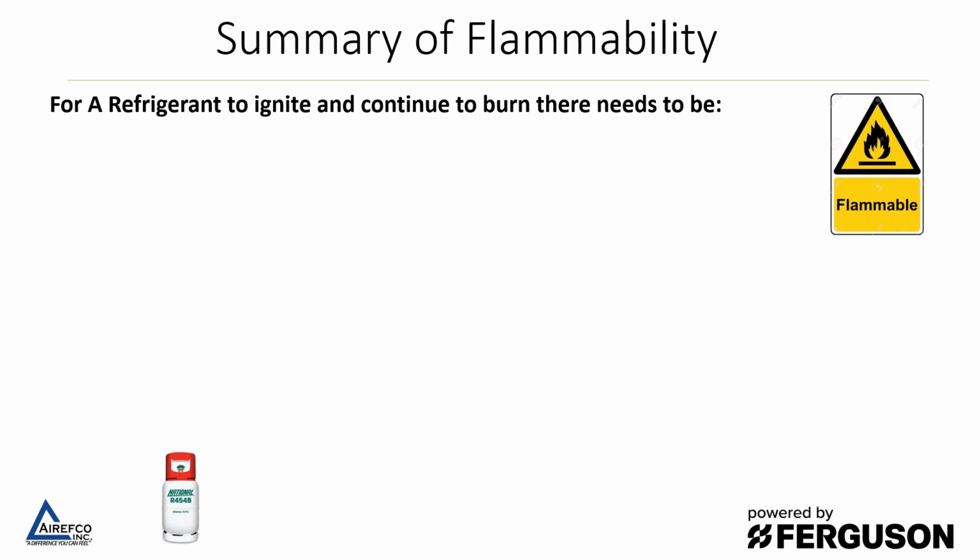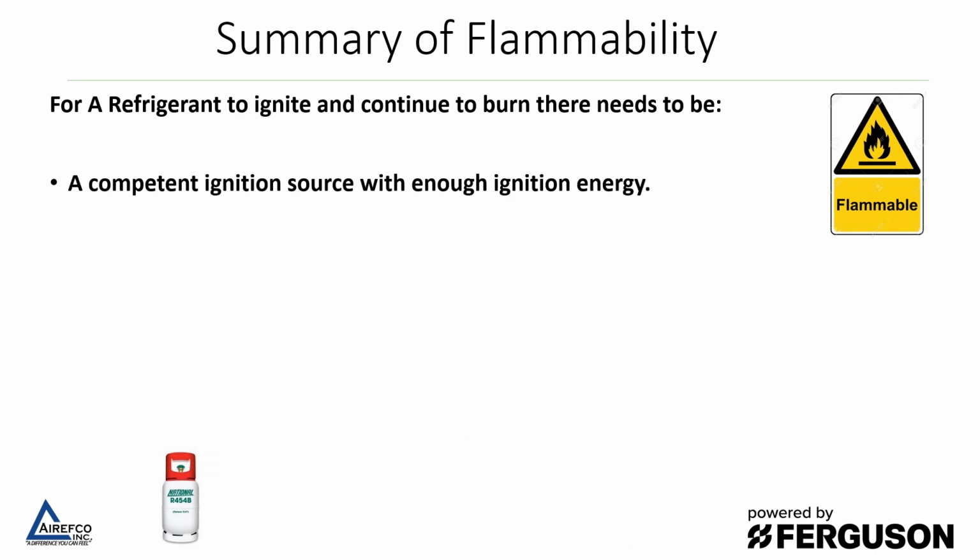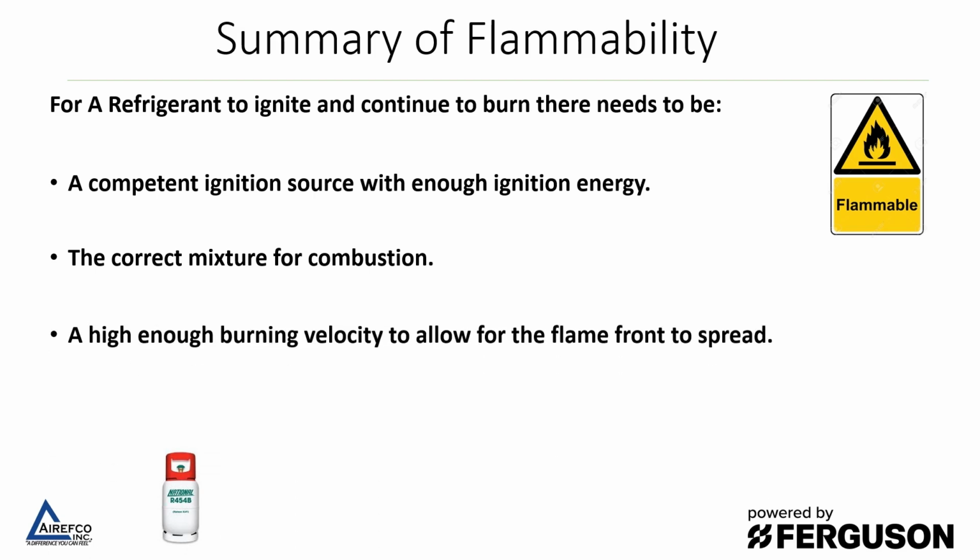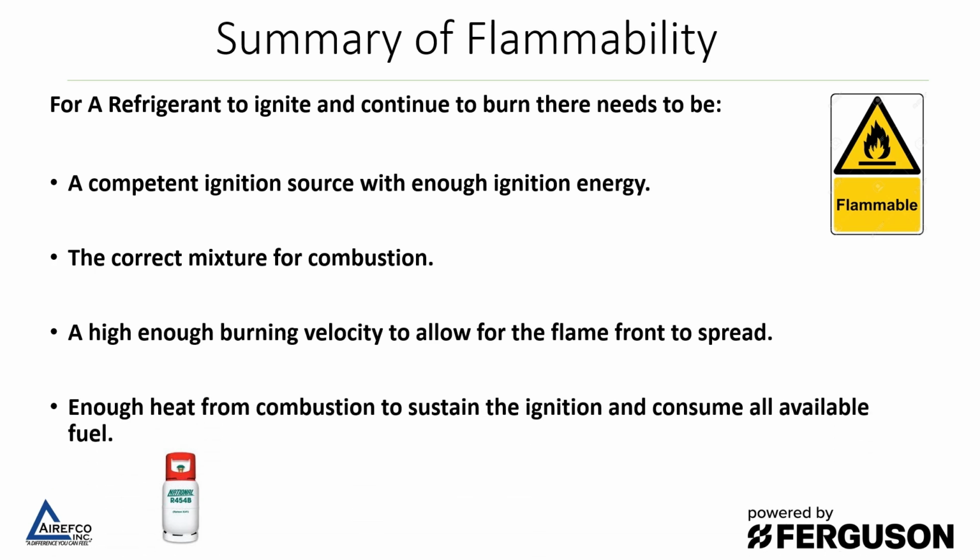So let's talk about how a refrigerant ignites and continues to burn. For it to do that, there needs to be a number of conditions met. First, you have to have a competent ignition source with enough energy to start a flame. There needs to be the correct mixture, air or gas mixture for combustion. There needs to be a high enough burning velocity to allow for the flame front to spread. And there must be enough heat from combustion to sustain the ignition and consume all available fuel.